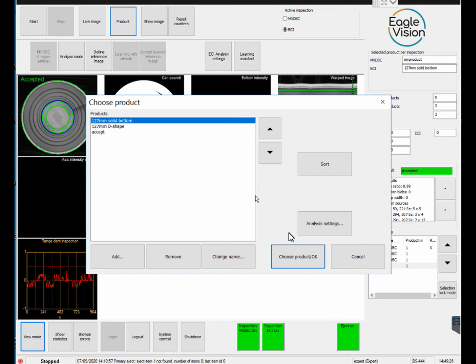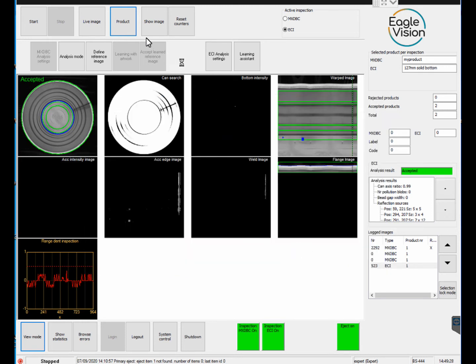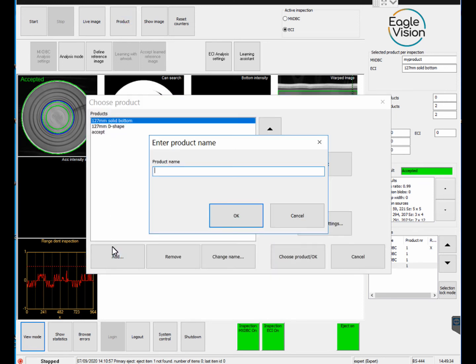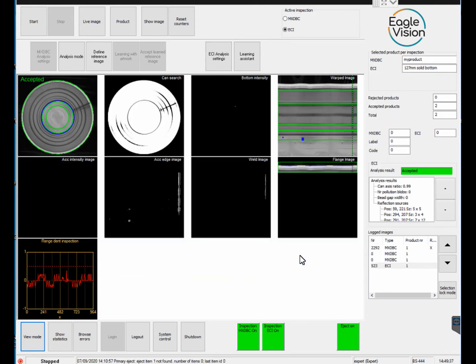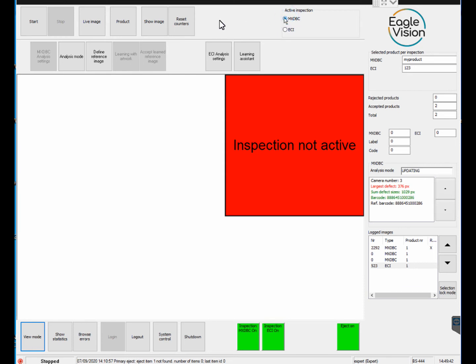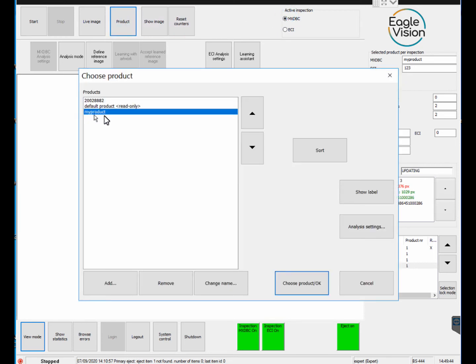Okay, so I choose the product. Then I add a product, 1, 2, 3. Choose product. Don't forget to remove the product we created here. My product may go, right? Remove.